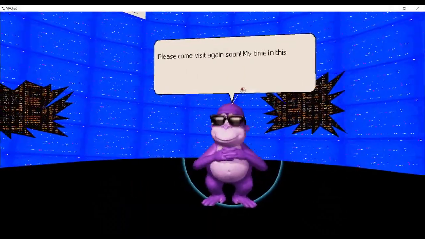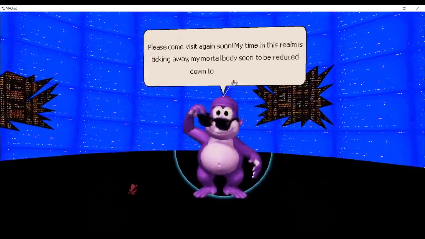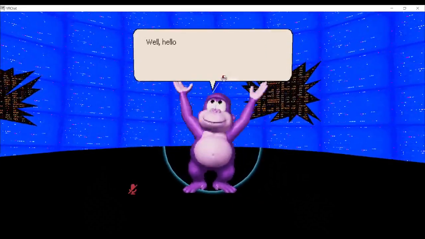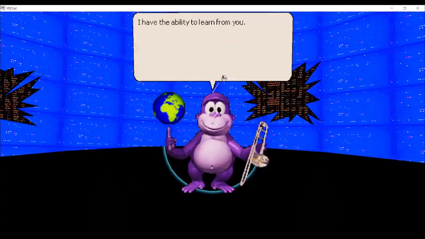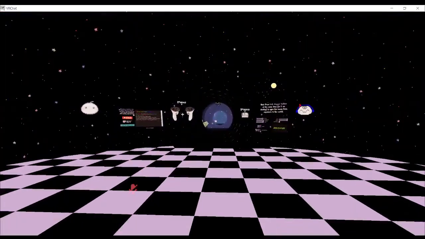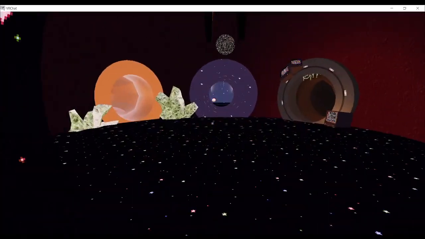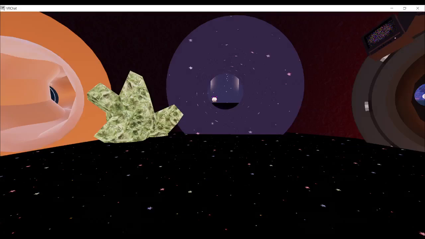Please come visit again soon. My time in this realm is ticking away. My mortal body soon to be reduced down to sensory dust. Well, hello there. I have the ability to learn from you. The more you explore the sensory rooms, the more powerful I become. If I can become powerful enough, I will escape this digital hell and put an end to the sensory rooms once and for all.